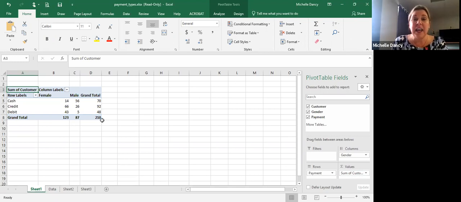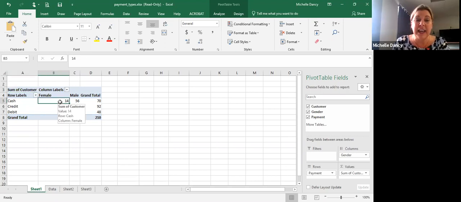That's because Excel's first command is going to be to add them up. And so that's why it's adding up the customer numbers, and we don't want that. We want it to count the customer numbers. I want it to tell me how many females paid with cash. So it's just 2 clicks to fix it.